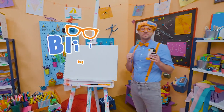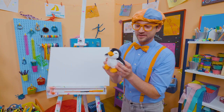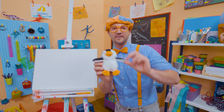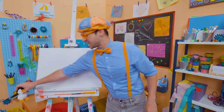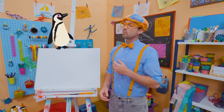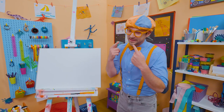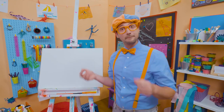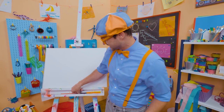Hey, it's me, Blippi, and look at what's in my hand. Ooh, a penguin stuffed animal. Hello, wow, I love penguins. They are so cute. Yeah, they're the colors black and white. Whoa, and their beaks and feet, they're orange. And how about you and I? We can draw a penguin together. Whoa, that sounds like fun.